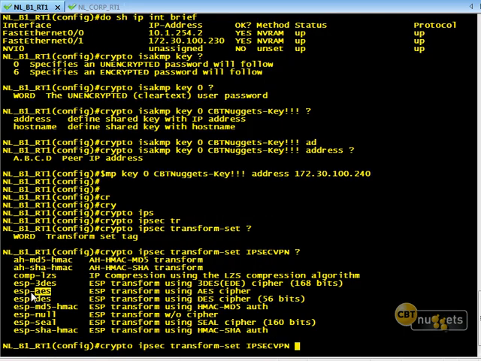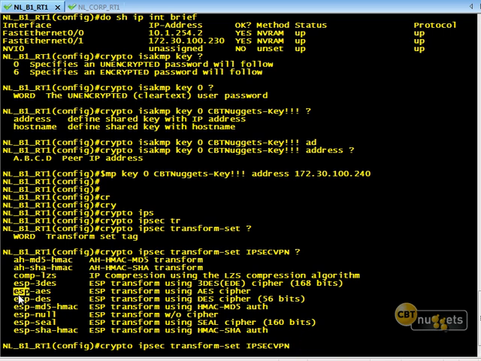Now you might say, well, what are all these ESPs? It's extra sensory perception. Actually, it's the encapsulating security payload. When IPsec first came out, the only thing it supported was AH, which is authentication header. It didn't do encryption or anything like that. They later introduced the ability using ESP. It's the engine of IPsec. If you remember when I was talking about VPNs, AH and ESP are the only real two engines that you have.